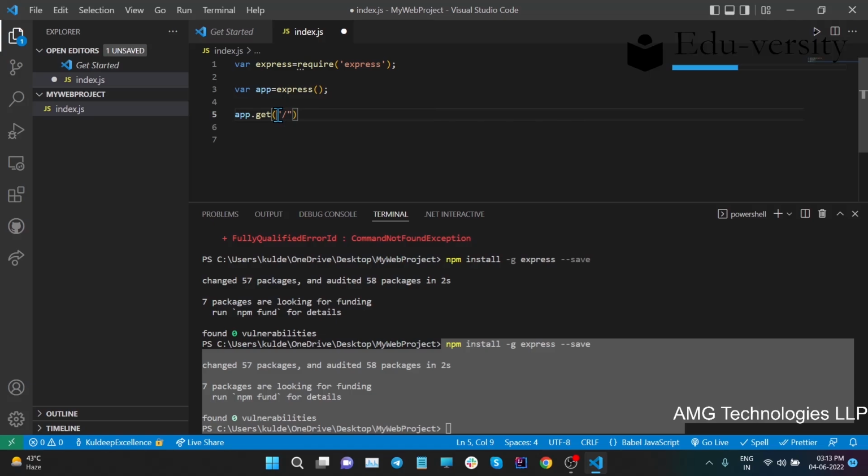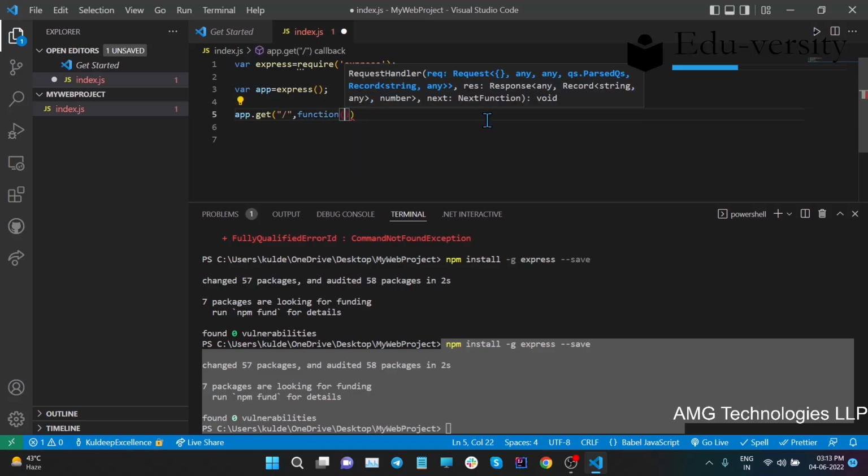For that, now let's write down the routing. So slash is basically the default routing for every website. You can make it slash first page, or second page, or test page, just like we have done the routing part in React. There we downloaded the React module for routing and then we started the routing component. So we have to put the default routing for this. After that we'll pass a callback function to handle the output.